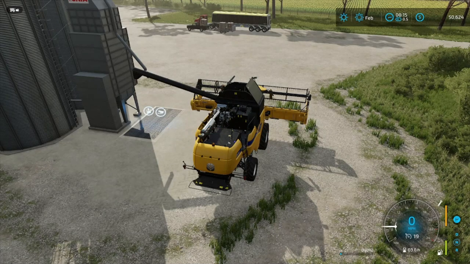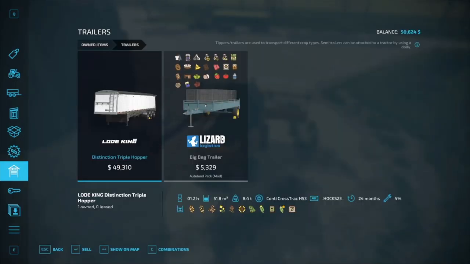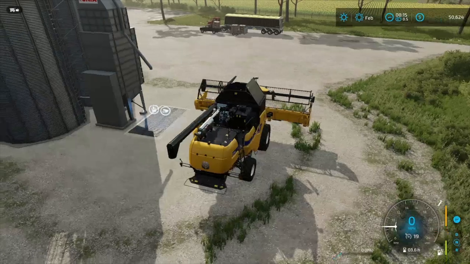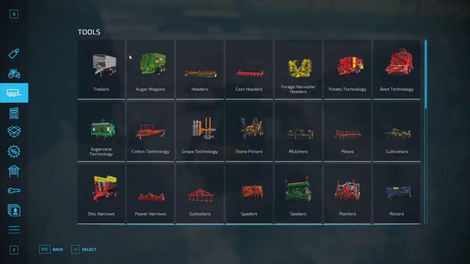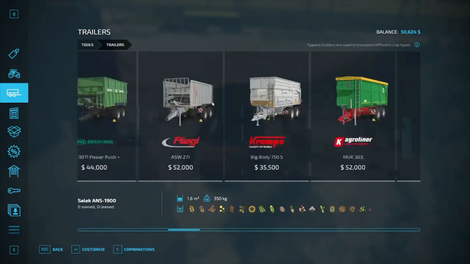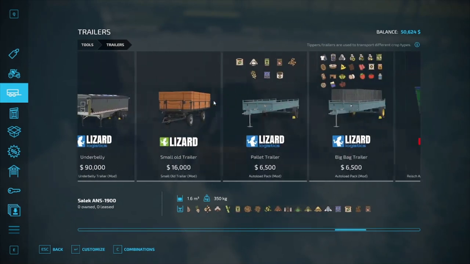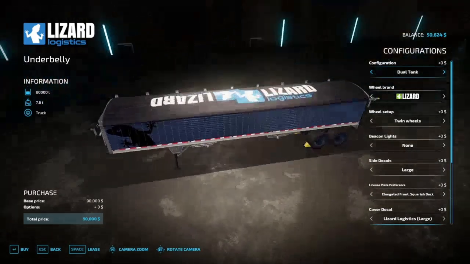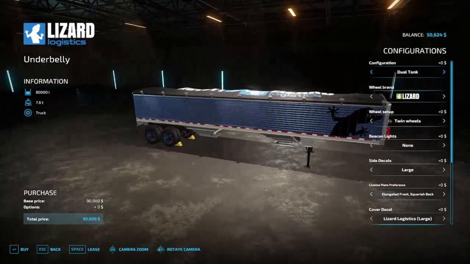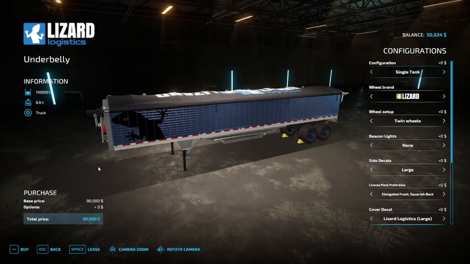And also I want to actually take a look at this real quick. I did find a trailer that I liked. Well, that's our trailers. Helps if I don't hit the wrong keys, right? Is it in here? I think it is. It's a Lizard trailer, and it's a single. Is that the single? Yeah, I think this is the one. This is set to dual right now. I'd set it to a single, but it's not bad for the price, 90,000.